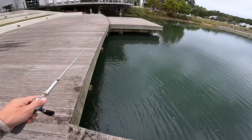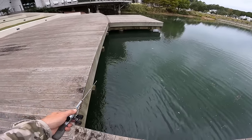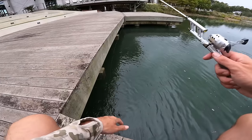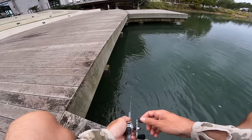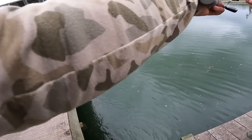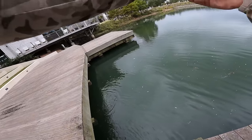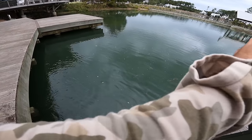You know what? What if we just vertically drop it and just jig this thing? I just know there's fish down there with all that current. It just makes sense. Yep, just like that. Oh, it's a massive one. It's a massive bluegill, boys. It is a massive bluegill. Oh my gosh, look at him. Literally vertically jigging this thing.